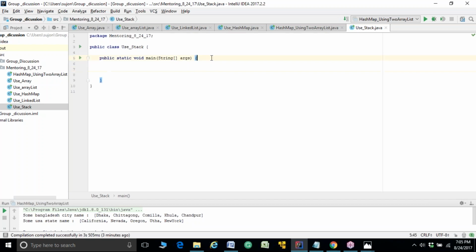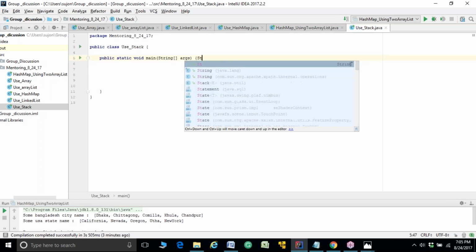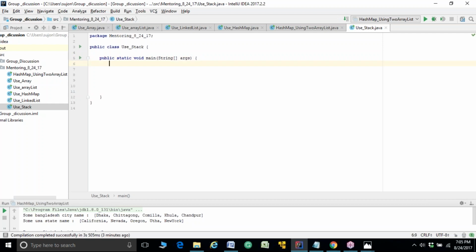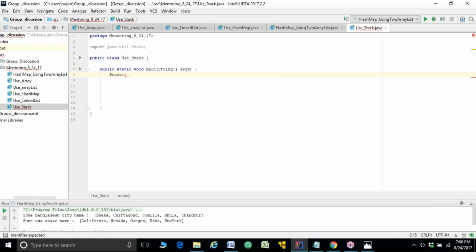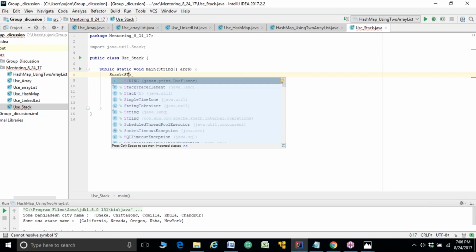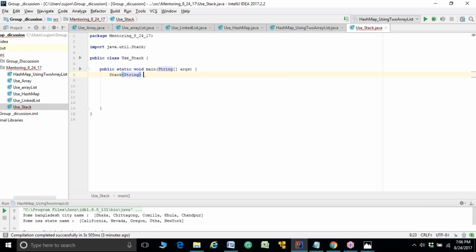First I have to make my object for stack. Stack, generic String, then stack in here, and then new Stack. So this is my stack object.